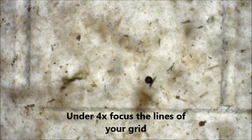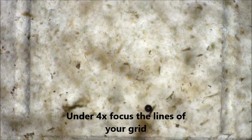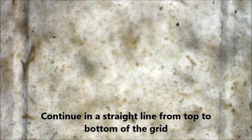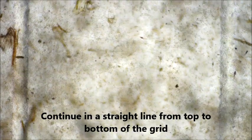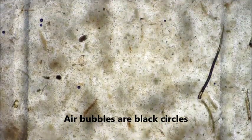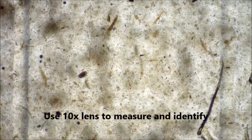Focus your grid lines under your 4x lens and move in a straight line from the top to the bottom of the grid. If you see air bubbles, you know you're in the correct area, as air bubbles also float. Using your 10x lens to identify and measure, count all eggs in both sides of your chamber.